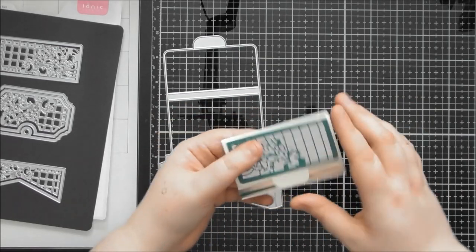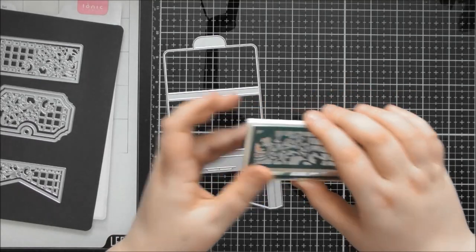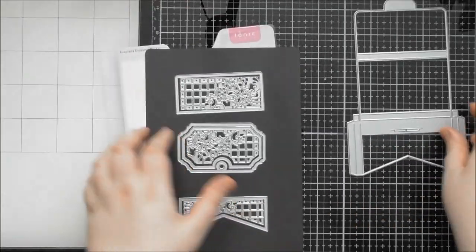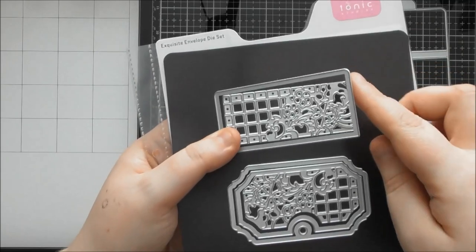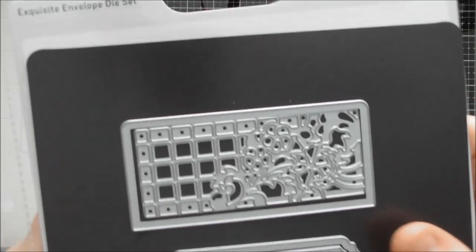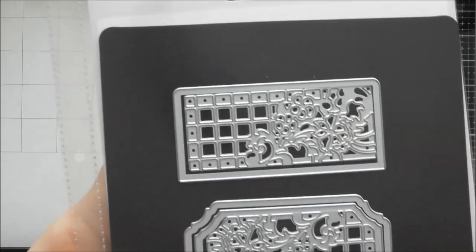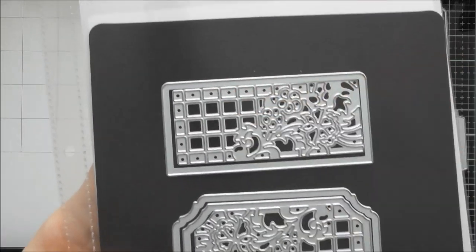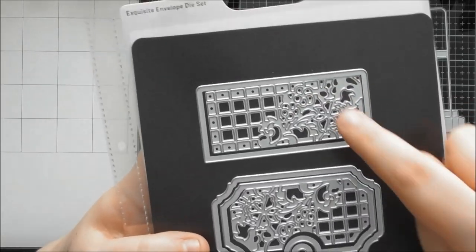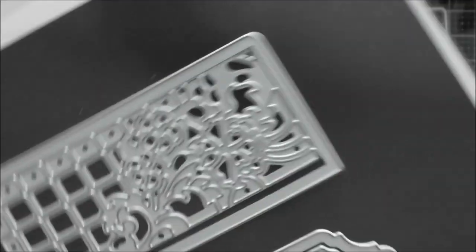It's a really gorgeous little pocket that you can decorate with all the different dies I'll show you. Then you get the plain edge so you can decorate with pattern papers or inky papers, and you also get the gorgeous pattern to go inside it. This is the pattern I was paper piecing — I die cut it three times onto a card, paper piecing all the little squares, then the flowers, and filled those with glitter.